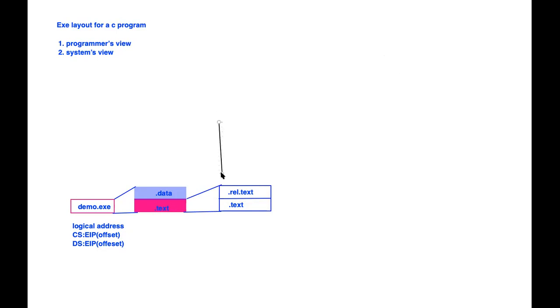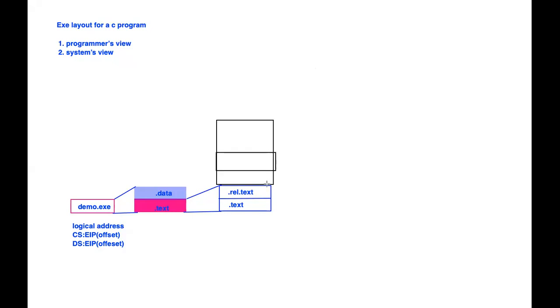Now from the data section: if you look at it in C, from the programmer's view, there are four sections which get created. In broad terms, you can think of two data sections, by allocation, statically at compile time and dynamically. Dynamically resolved data and compile time resolved data are two major sections, and they further split into two by themselves. So the total becomes four sections. We will just try to add that as a part.